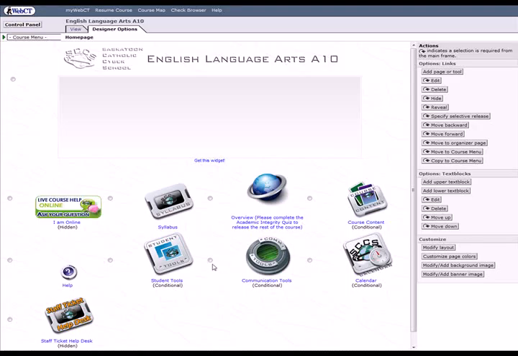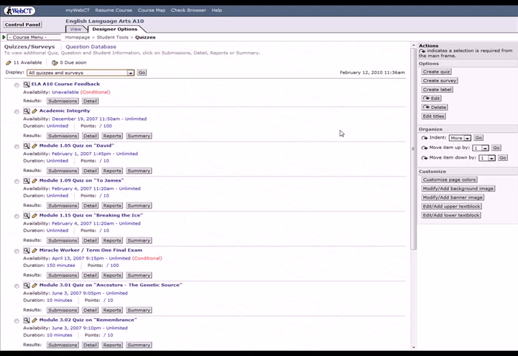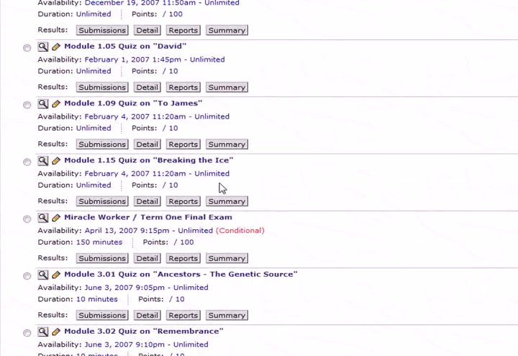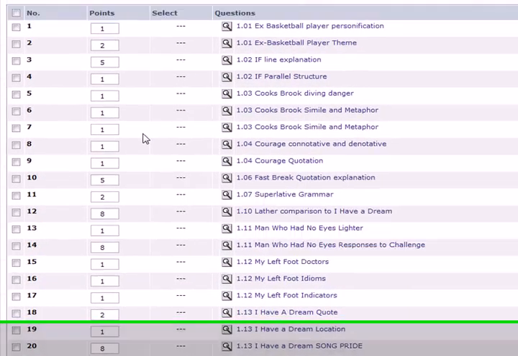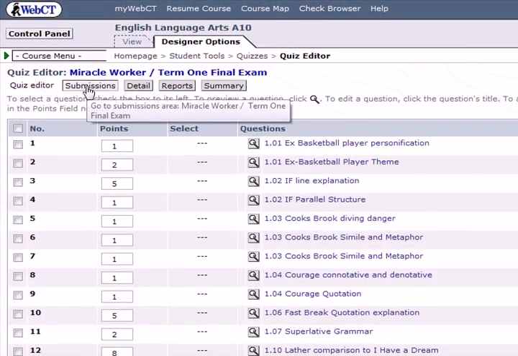Here's a tutorial that's going to explain how you can check to see if your question sets for your quizzes are good, or if there are some questions that maybe need to be changed up a little bit. If you go to your quiz list, and for the purposes of this I'll just select this midterm from ELA A10, you're going to see some buttons at the top here.